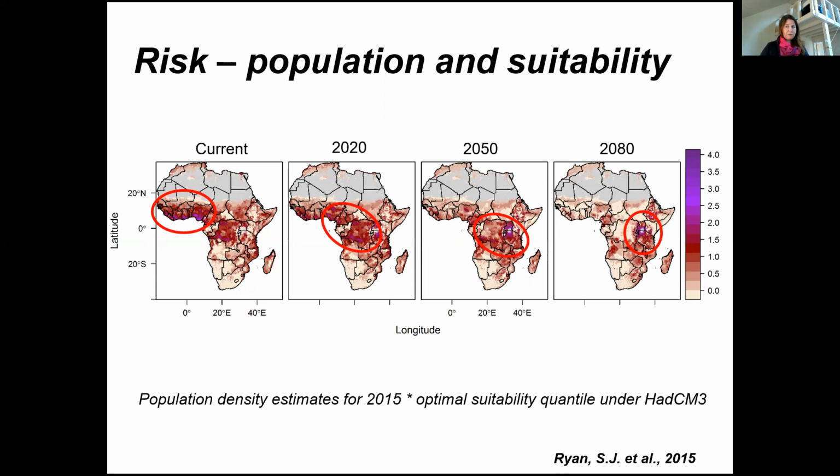Now, in this case, we were in 2015. We'd started this work years earlier, and so we were using these older climate models. We're talking about a HAD-CM3. I think it's an A1B scenario, so a mid-range scenario. And so it's important to note, as we think about climate change modeling, that the models that we use for projecting future climate change also change through time by virtue of different policies, different ways of framing how we're going to do mitigation. And therefore, there are these different ways of expressing climate change impacts through time.